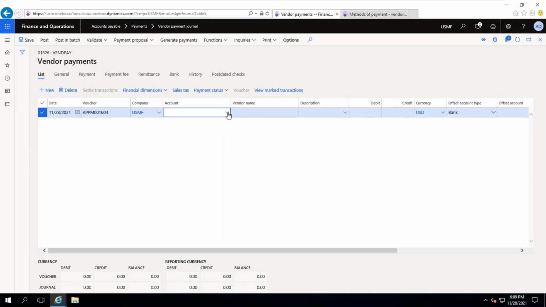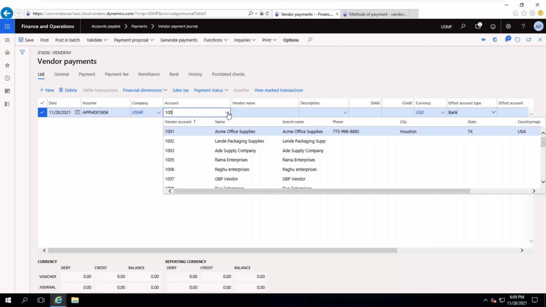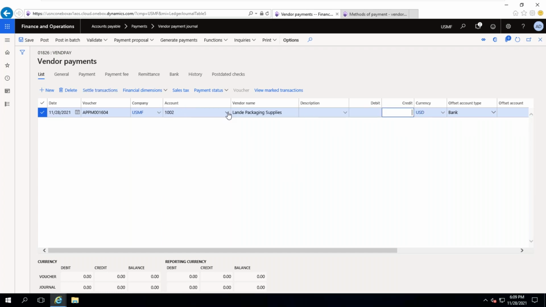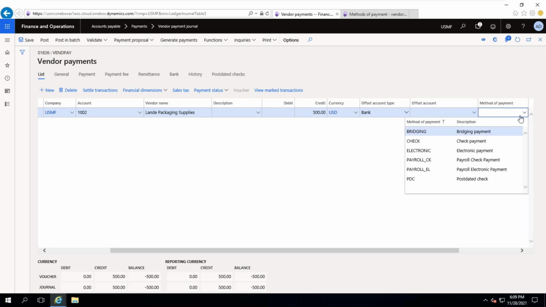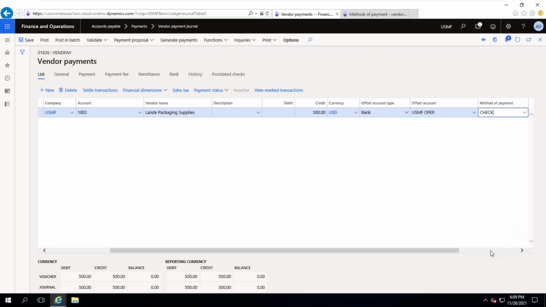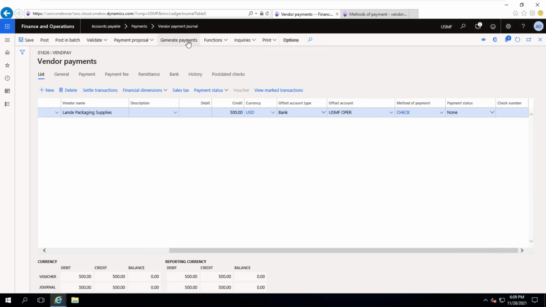Now I'm selecting credit, suppose it happened intentionally by mistake. Whether a check will be generated? No. Let me select this method of payment check, and now I'm generating payment.